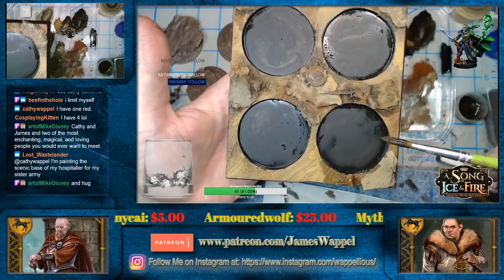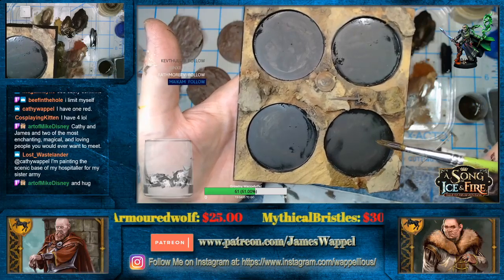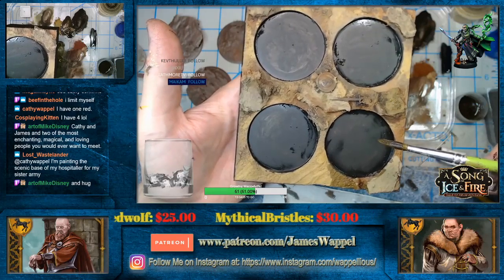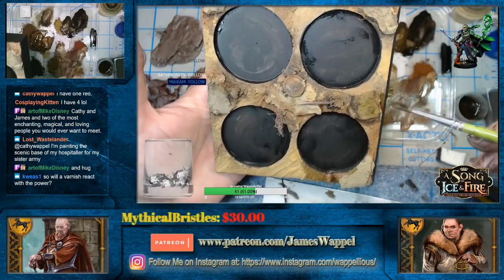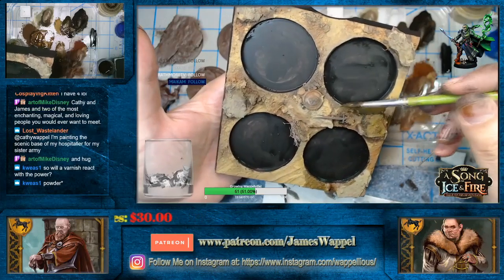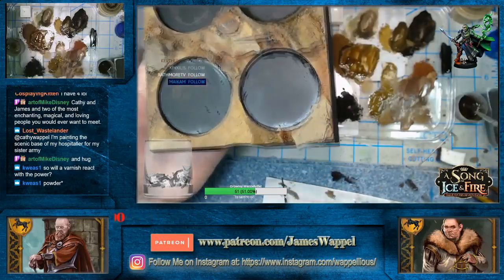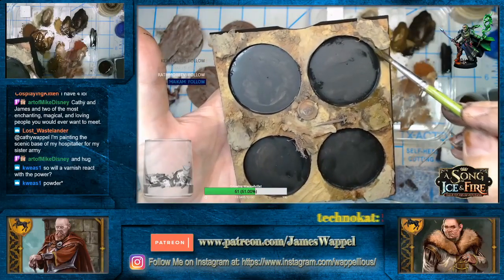Oh, I just got, let's see, different wizard, different spell. Mike, Disney is magic, yep. I have one red, I have four. Kathleen, you have two of the most enchanting, magical, and loving people you would ever want to meet. That's what he lets you believe. You believe it until it's too late and you have met your doom at the gates of Wappelville. Oh, thanks, Mike.